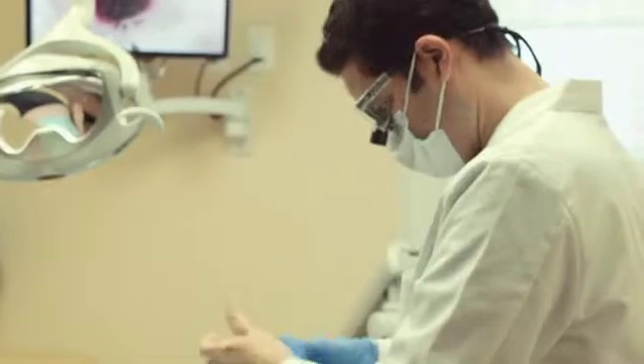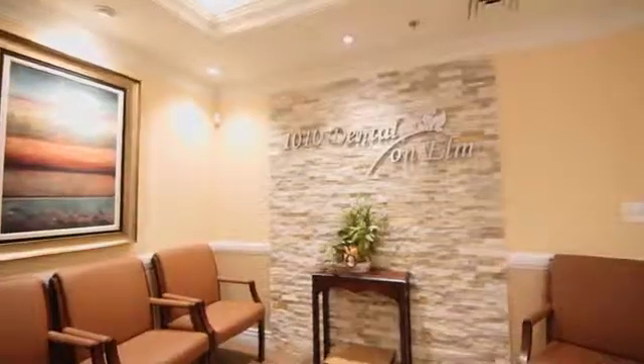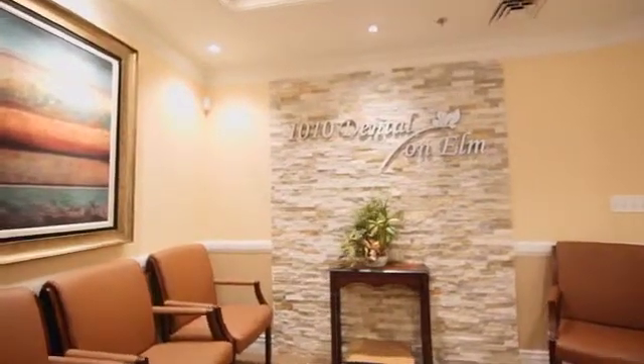I specialized in prosthodontics, so basically all the reconstruction procedures for the mouth — dentures, crown and bridges, and implants. I do the surgical part of implants. I've been working at the implant dentistry center in Boston since the year 2002. I have been lucky to have had the opportunity to document some of my cases and publish some research on dental implants in several different journals in dentistry, and I am now part of 1010 Dental, placing implants and restoring.